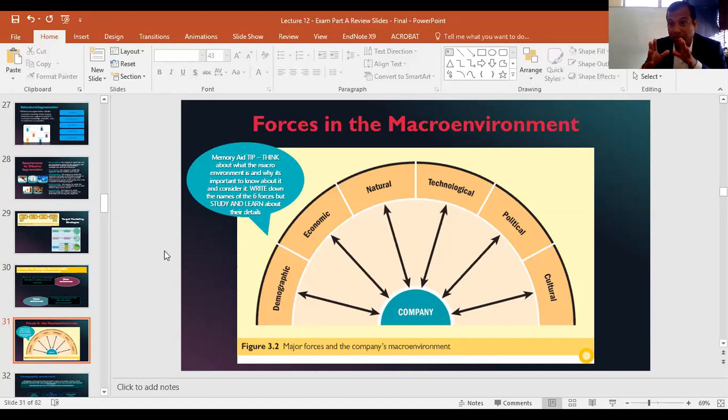But be careful, don't jump. Maybe you can read the case twice, and while reading the first time, think about the key notes, what the important things are. It depends, but if you think there is no factor related to the economic and the natural one, you can write one line saying that as per this case, there are no facts or figures related to the natural forces, which is again important in the macro environment.